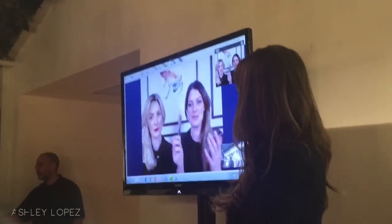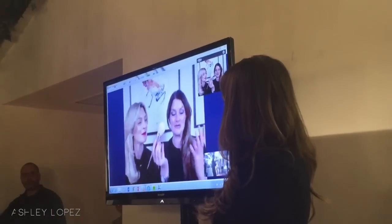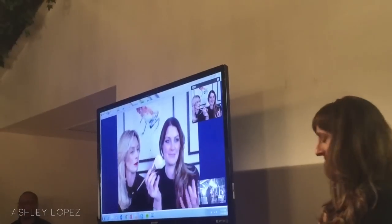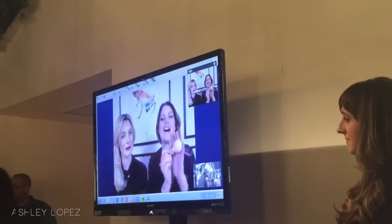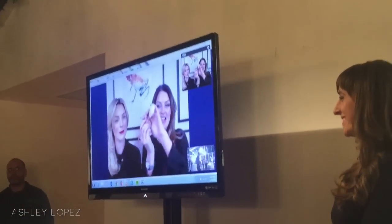Obviously the first thing you notice about the brushes is just how beautiful they look, and they do look really incredibly beautiful in the makeup bag. But these brushes were also designed with professional makeup artists in mind. Each brush is much softer than the base line. I probably shouldn't say that. But if you have a feel, our original line are really super soft, but these are even more soft.